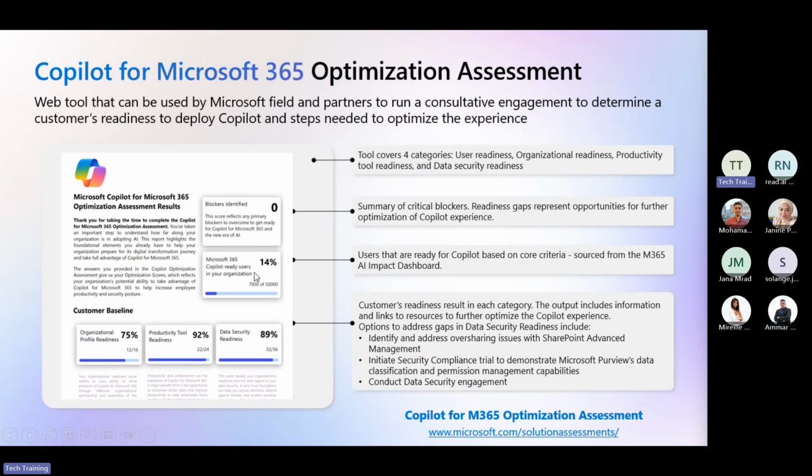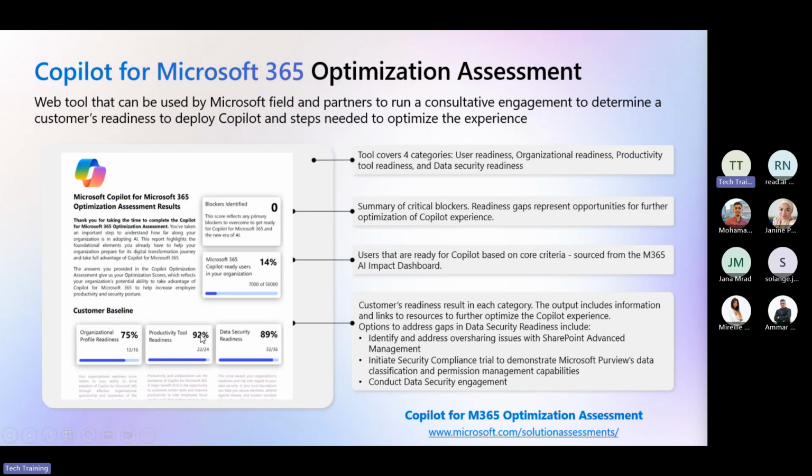How many users do we have ready, or the percentage of users that are ready in order to install the service: organization readiness, productivity tool readiness, and data security readiness. All these are to be performed before we start using or deploying the service. So I would go with this assessment.